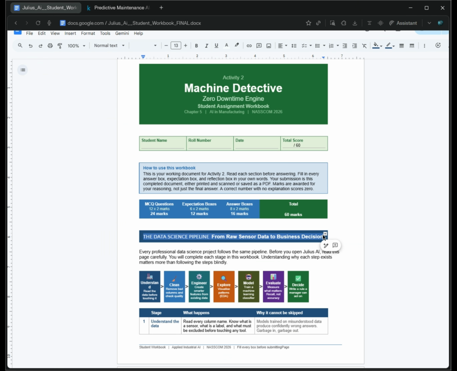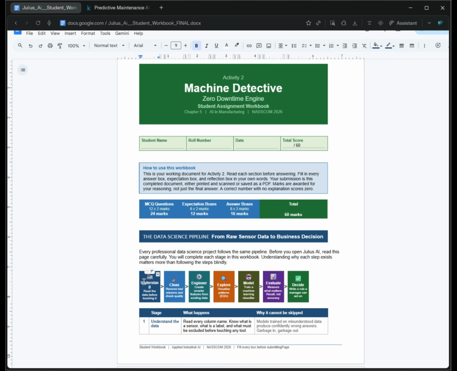Let's understand how a typical data pipeline works. We always start by understanding the data, what each column represents, what is a useful signal, and what should be excluded. If this step is wrong, everything that follows will be wrong. Data garbage in, garbage out.